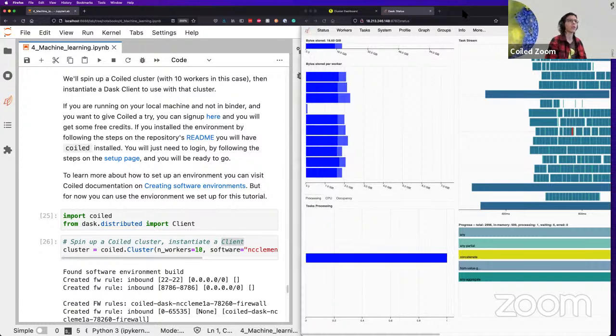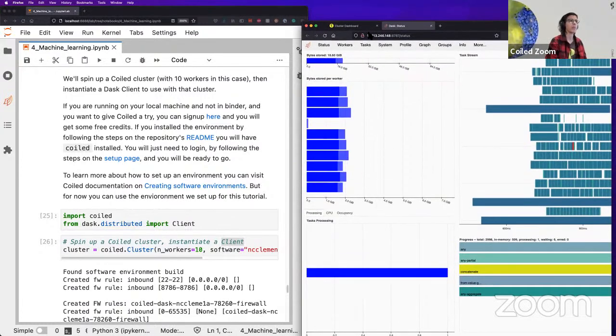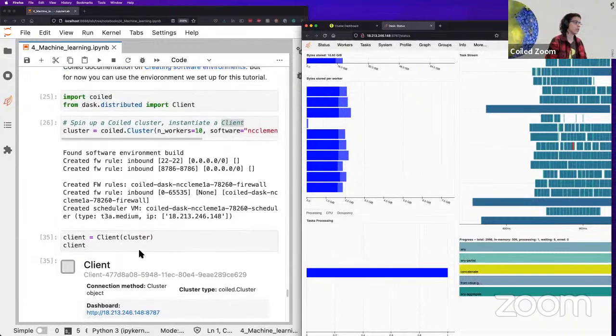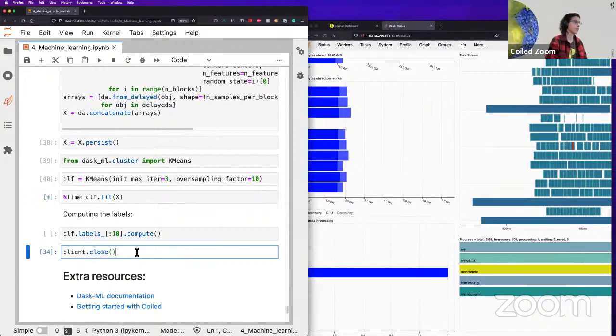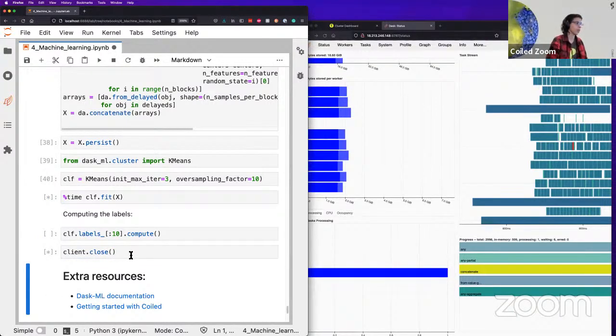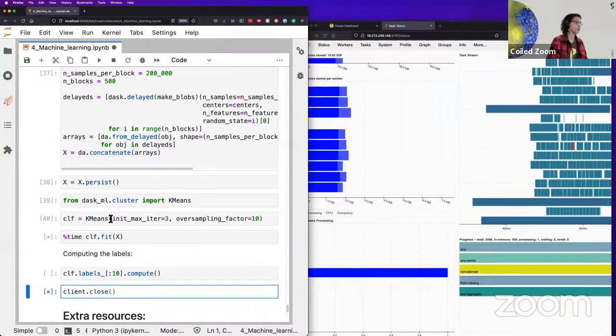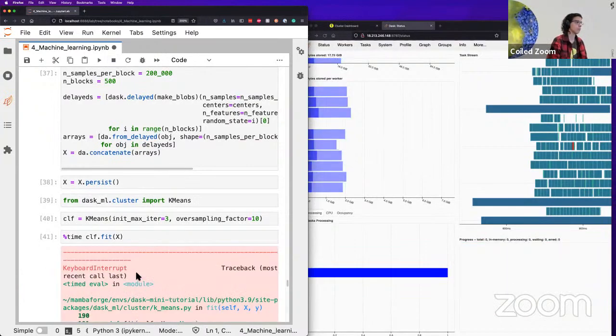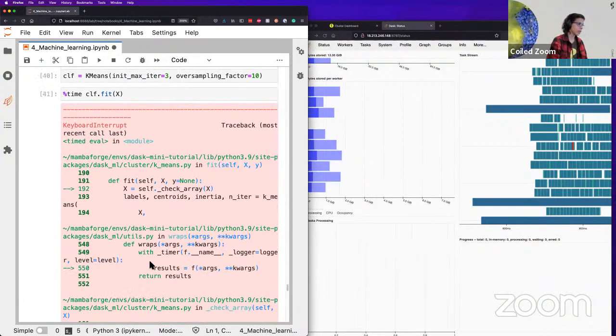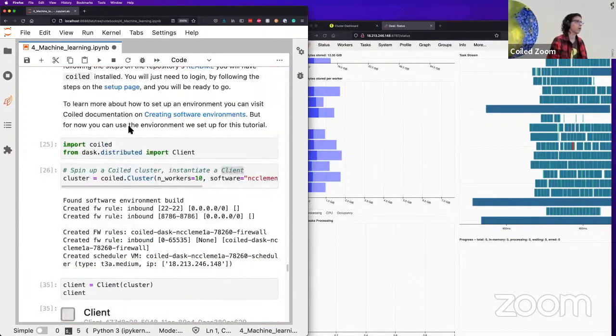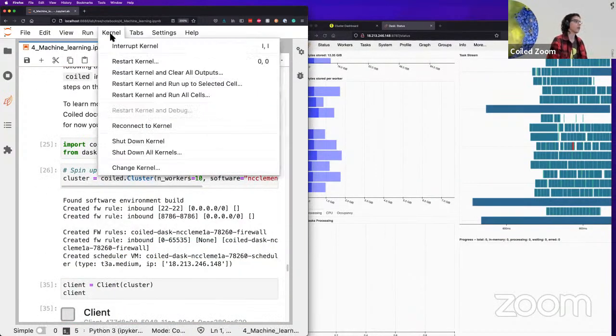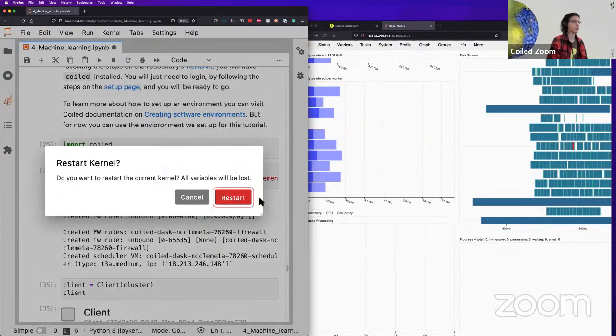I want to try one more thing because I think another worker came up when this was on. So let's try this one more time. I cannot even close this, so kernel, stop.